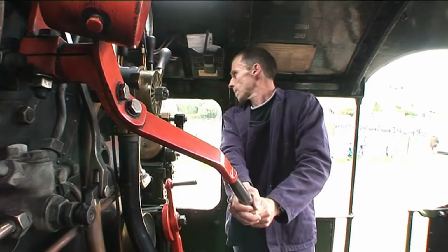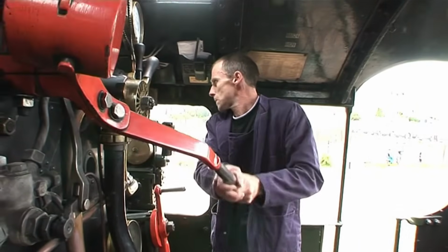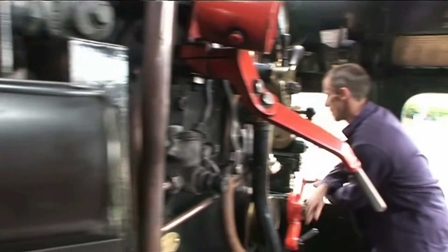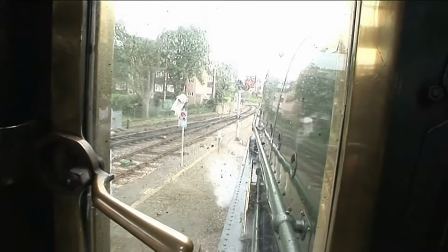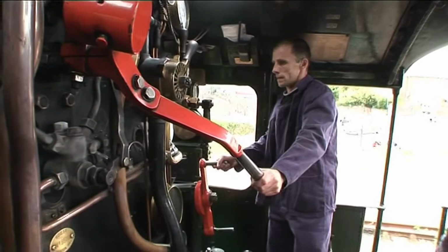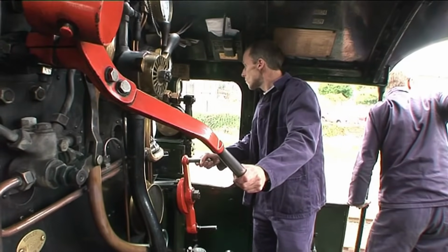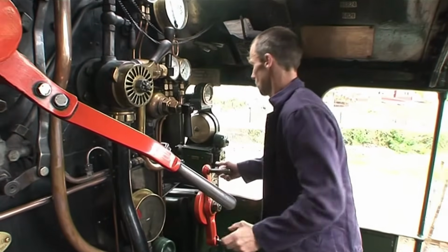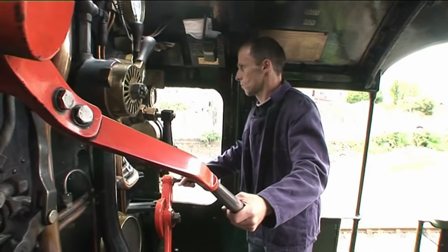The professional enginemen of the Paignton and Kingswear Railway do this job every day, so watch how skillfully the driver pumps the regulator, controlling the amount of steam allowed into the cylinders while reducing all the time the valve travel. And he listens carefully to the engine. By the time he gets to Goodrington Bank, he'll have set the engine for the climb, avoiding any temptation to fiddle about with the controls, though he will be using the sanders for sure. If it's wet on the bank, this climb will be near the King's legendary limits for sure-footedness.